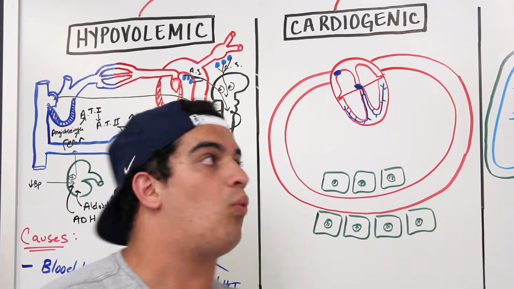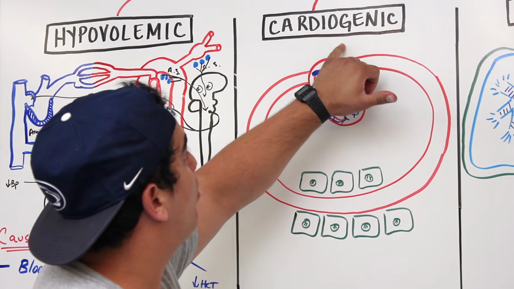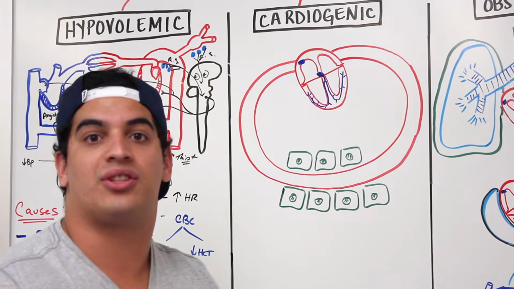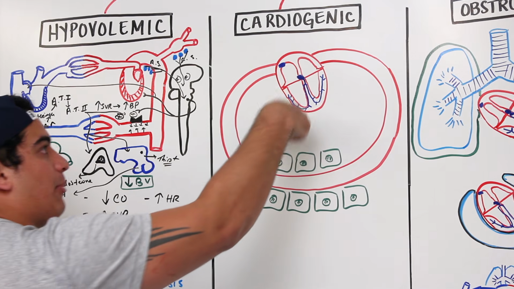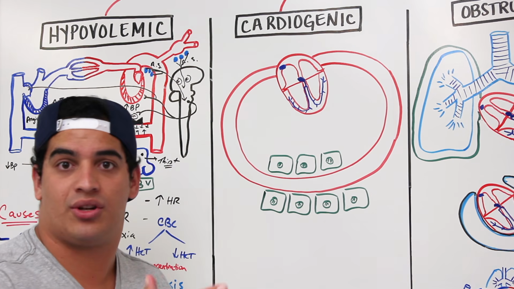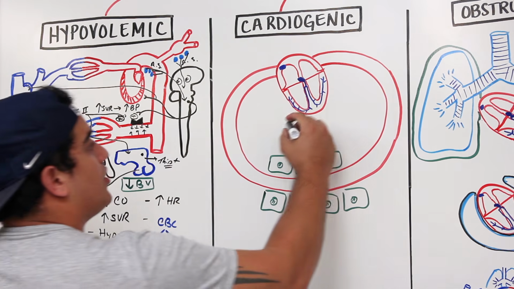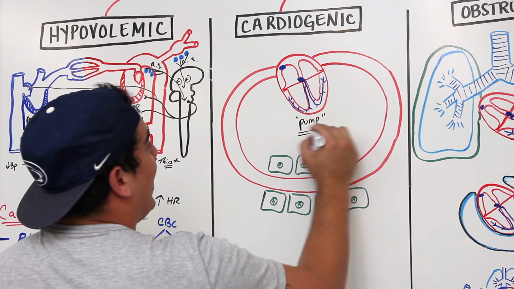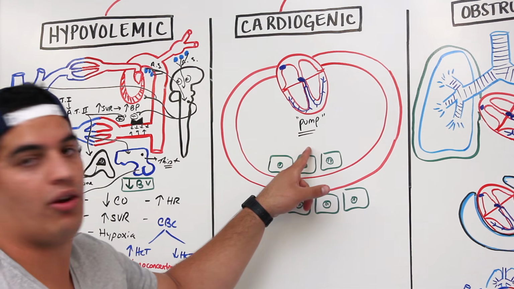So you can actually hear what it's due to in the actual word. It's a problem that's due to the heart not being able to generate a certain amount of power. You know the heart is responsible for contracting and propelling blood out into the systemic, peripheral and pulmonary circulation. That's its responsibility. It is the pump. So this guy is our pump. The ventricles are the pump. And in certain situations, the pump is failing in cardiogenic shock.